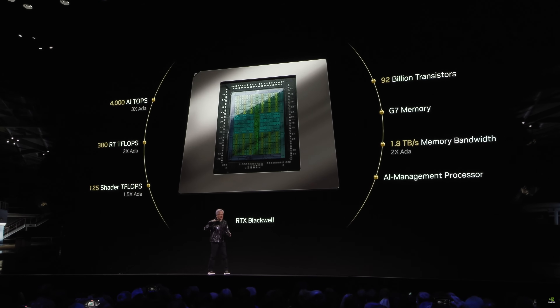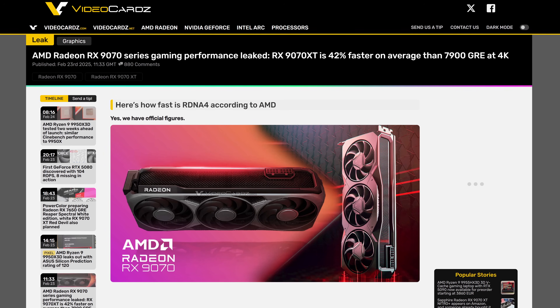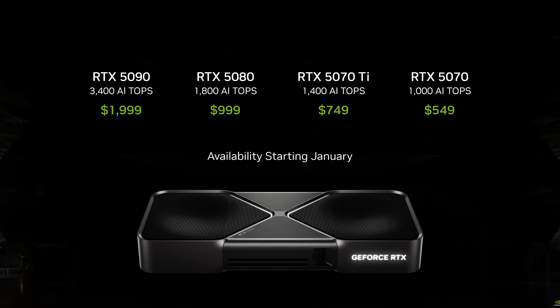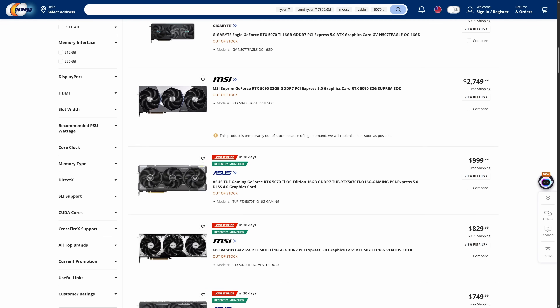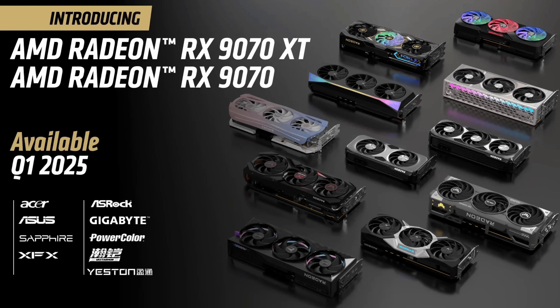Today we're going to be deep diving into probably the most crucial challenge that AMD has faced in years — how they can compete with NVIDIA's absolute monster RTX 50 series lineup. After NVIDIA's CES announcements and some very interesting leaks about AMD's upcoming cards, we're finally getting a clearer picture of what this battle is going to look like. Even if you don't agree with the 50 series or the current pricing, they are still selling out faster than they can come in, and that could spell trouble for AMD with the upcoming 9000 series of Radeon GPUs. So today we're going to break down exactly what AMD needs to do to stay competitive.